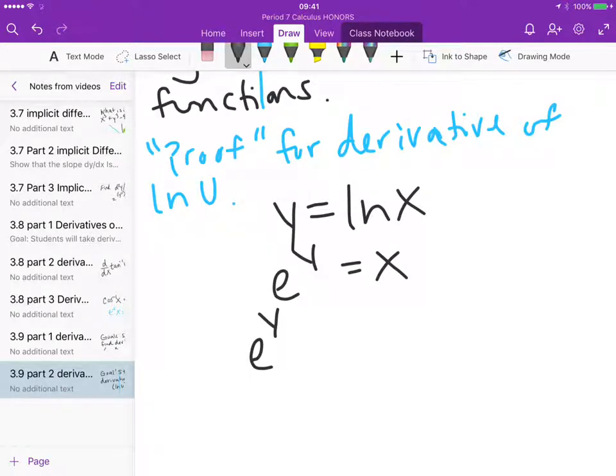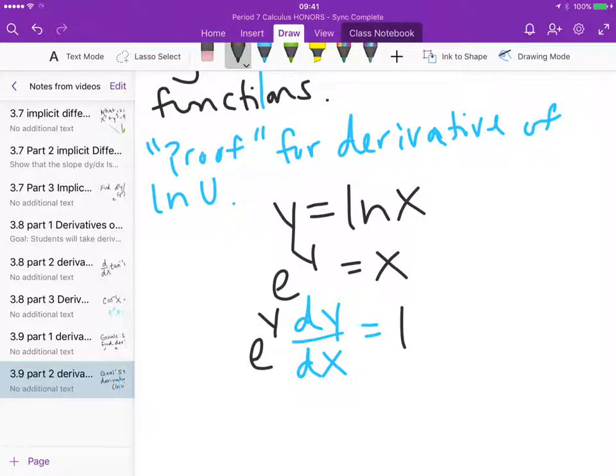But because we are implicitly differentiating, we have to differentiate what's in that exponent as well. And because y is in the exponent, we need to implicitly differentiate it. Well, the derivative of y is just 1, but don't forget, you have dy dx hanging in there as well. And then if you take the derivative of the right-hand side, well, that is just going to be 1, because the derivative of x is just 1. And so this is what it looks like when we implicitly differentiate.